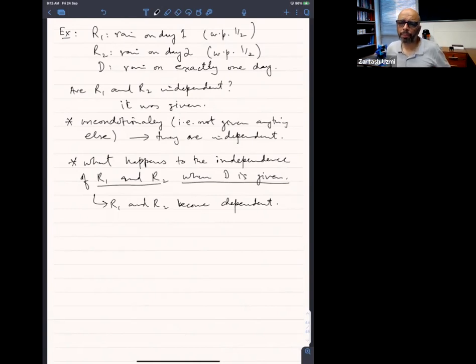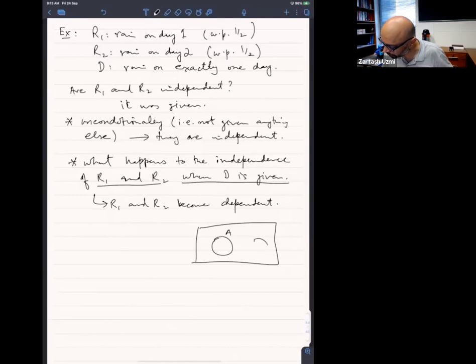In fact, a common question that sometimes students ask is कि mutually exclusive events जो हैं ये क्या independent होते हैं या dependent होते हैं? Mutually exclusive events, are they independent or dependent? If there are two events which are mutually exclusive, A and B, can we say they are dependent or independent? We can't say. Bilal कह रहे हैं कि we can't say. Anybody else? Can we say anything about the independence or dependence of A and B?